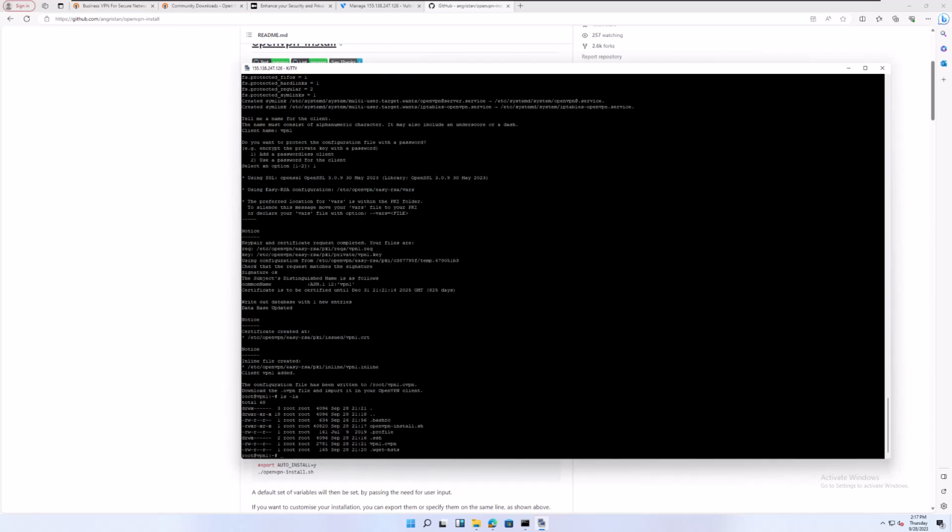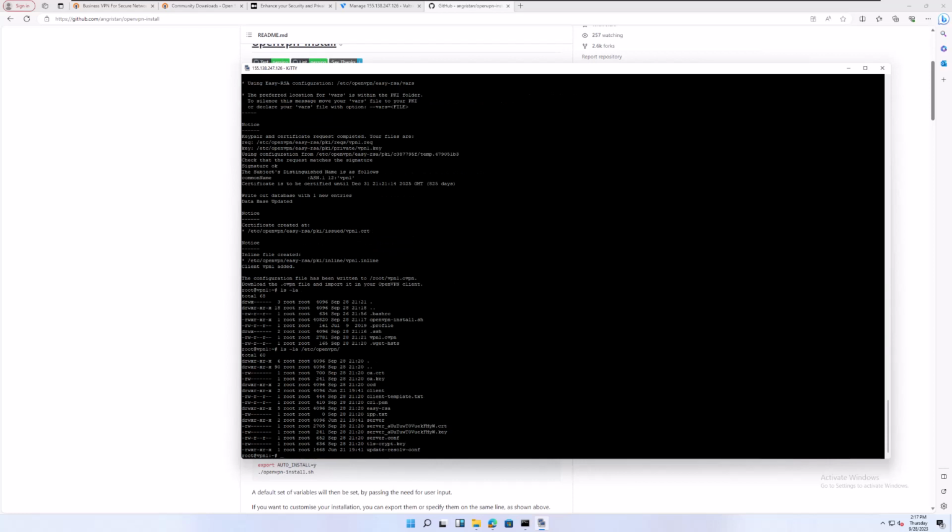So if we look here, we're going to see we have the VPN file right here, which we're going to use. I also want to point out that in terms of the location for the configs, they're all going to be here. So we have the certificate authority, the key, the private key, the server key, all that's here.